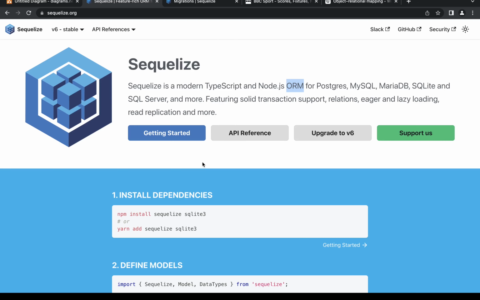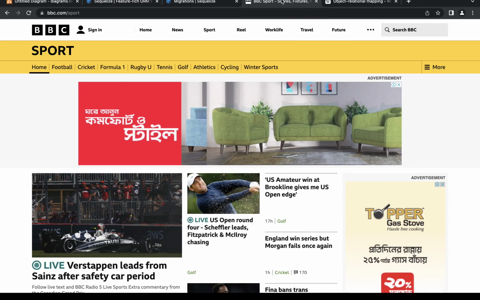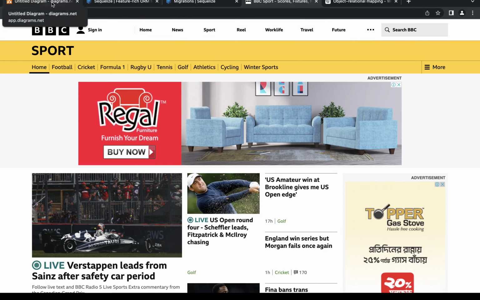But before that, in this video also, we are going to design our REST API. That is why you have to know how REST API works. Let's jump into a diagram so that you guys can understand how it works behind the scenes. Alright guys, here is our diagram so that you can understand how API works behind the scenes. Let's imagine this is our React app. So this is our client, and we can imagine this is bbc.com, the news portal site.